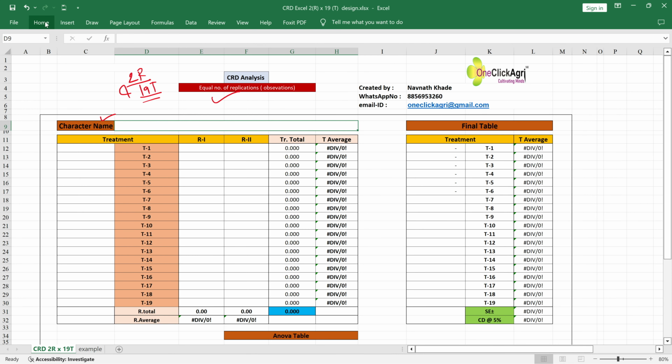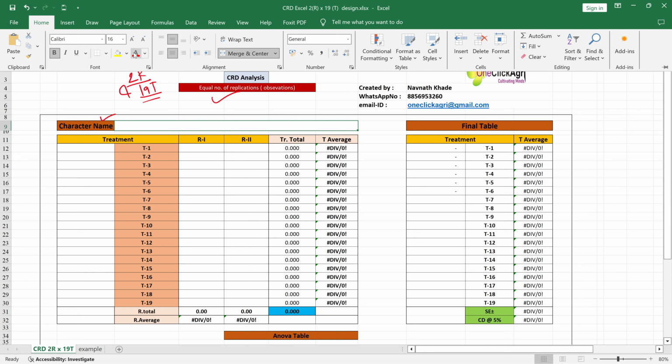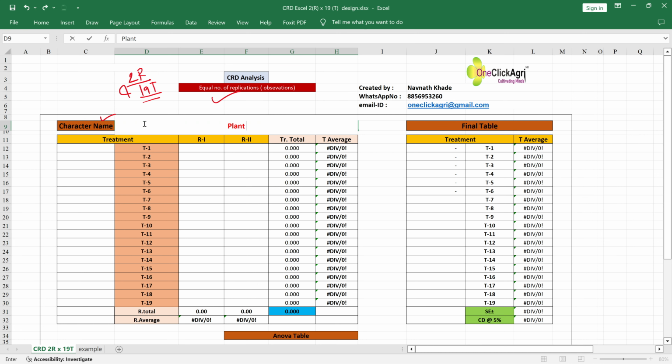For example, I take the character as plant weight in grams. Okay, you can consider the plant weight in grams.